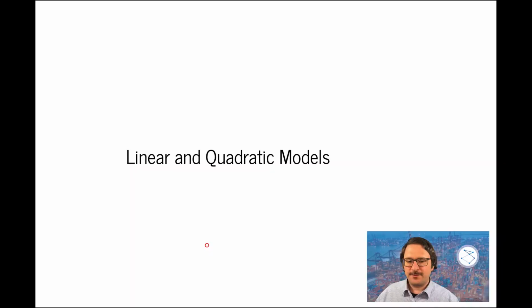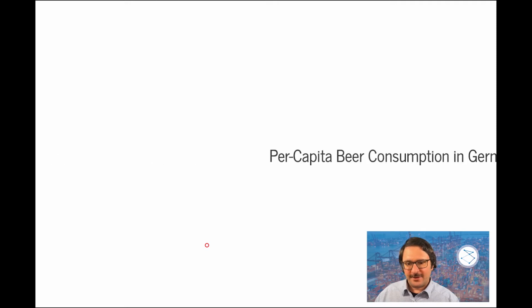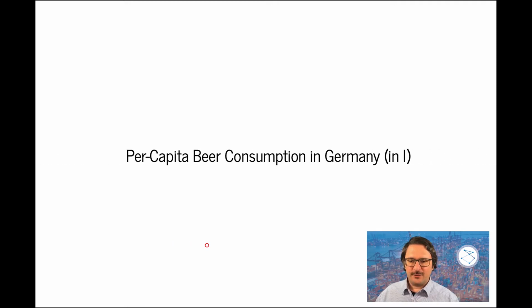So, hello and welcome to this video here. Today, again, we're going to talk about least squares methods. And this time we're going to see two small applications to real-world data and some more examples of how to model functional correlations. We'll have a look at linear and quadratic models, and we'll also have a look at a logarithmic approach.